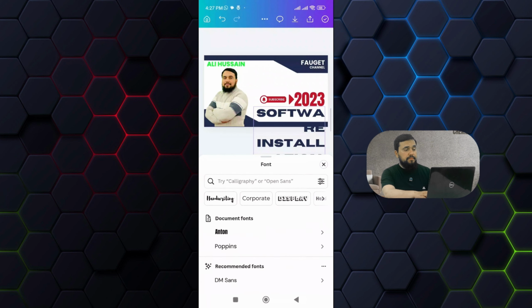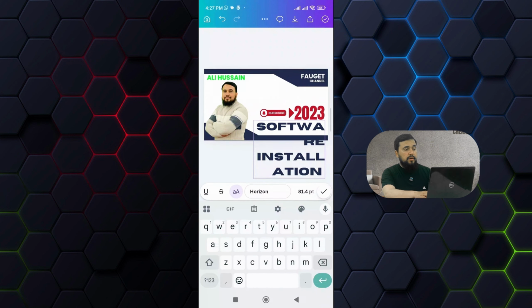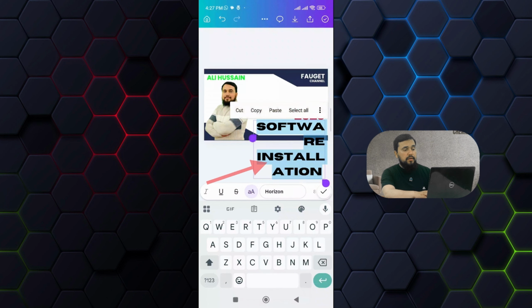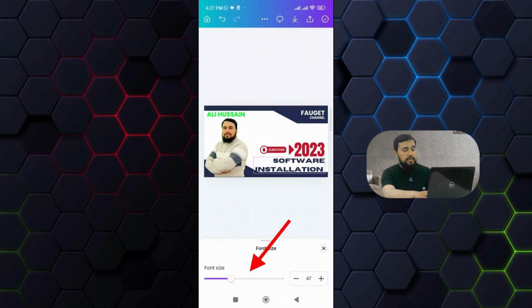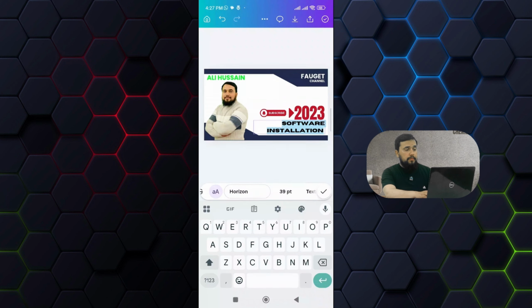You can see here, and select all the text, and you can maximize and minimize the font size from this option, from the plus and minus option also available here. You can use it easily to minimize and maximize the text. And you can see here, you can also adjust the text in the middle, left side and right side. You can also give numbers to your text from this option.